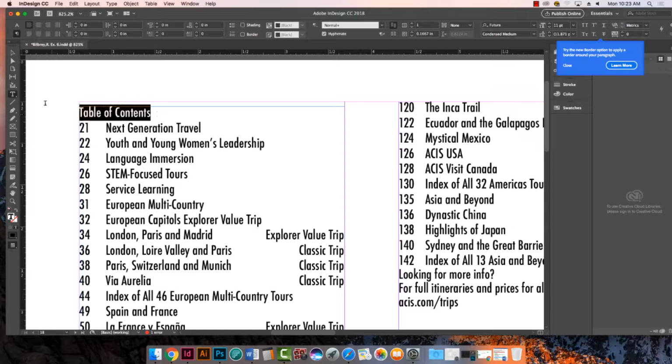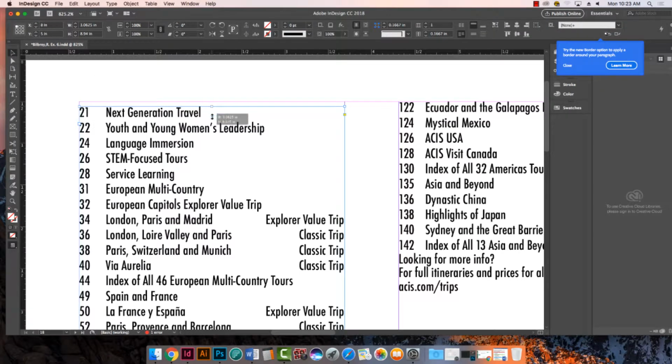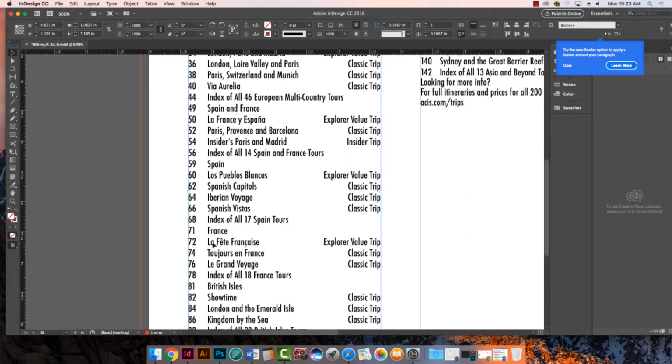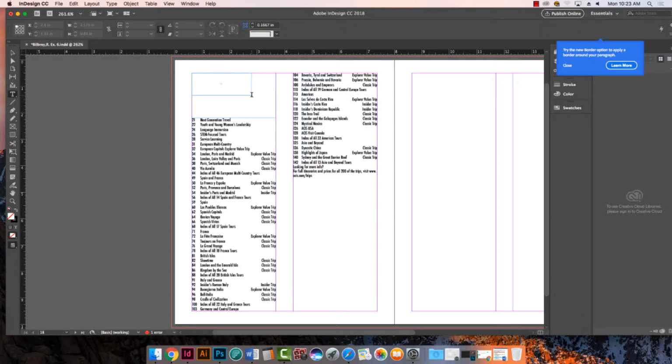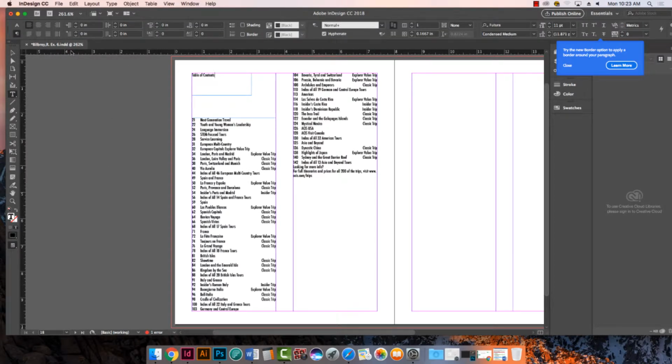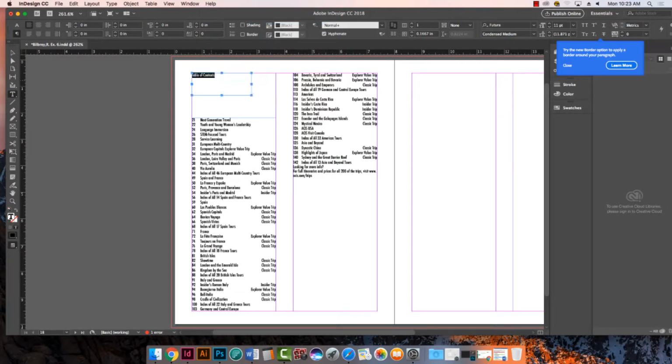And the table of contents, those words are actually on the page, but I am going to put it in its own text box. So I'm going to cut or copy and paste it somewhere else. Okay, so that will be in its own text box. So I'm going to drag and drop that in its own text box. I'm going to style it pretty nice later on. I'm just going to make it big for now.